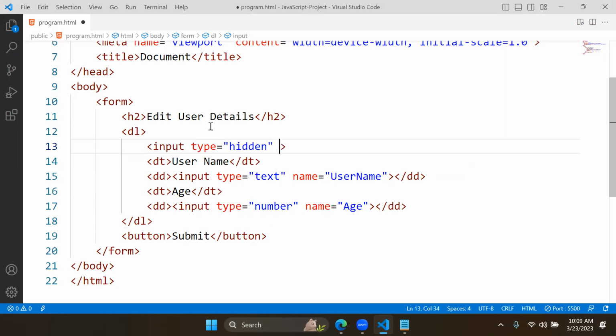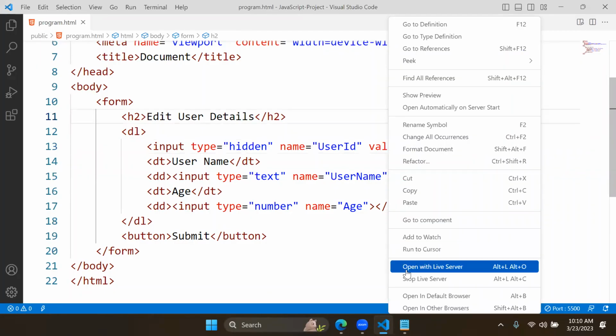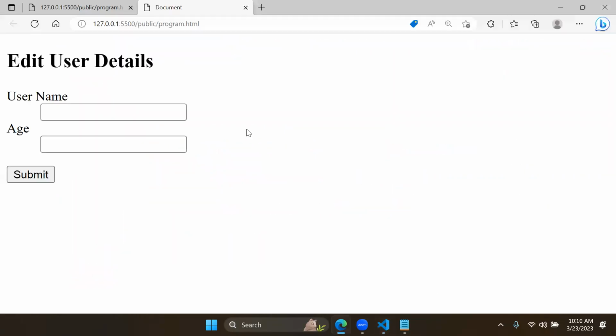In this hidden type, we will put name as user ID, and the value of user ID will be some John_NIT. That is the user ID. Now, when I run this form, you will observe that in the form only username and age are there.